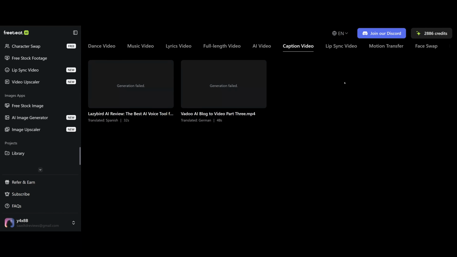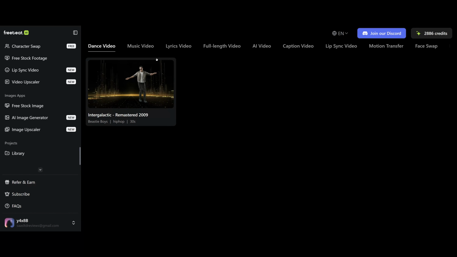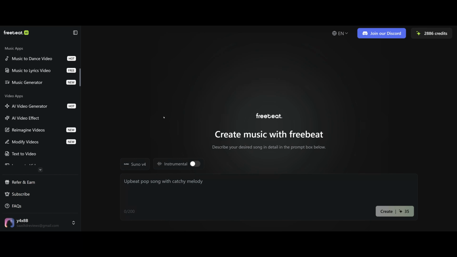Now one thing they could probably look at is when you go to your library, you would expect to see music generator up here somewhere, but it's not. So I think they need to add that in and sync it up with the music section. So there's not actually anywhere where you can find your music. So unfortunately I can't show you that song, which was actually based on LTDs, and I did upload it to the web, so it changed it to a URL, but that link does not work now, so that is a bit of a bummer. But once again, I'm sure they'll fix that very soon.